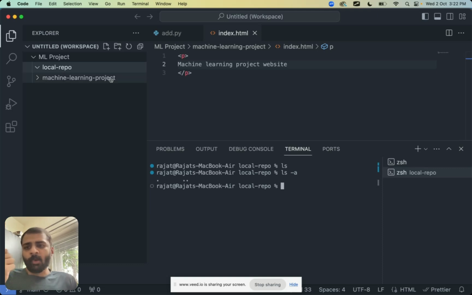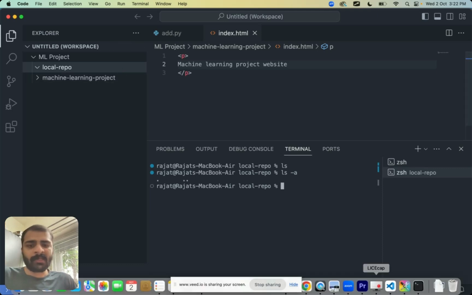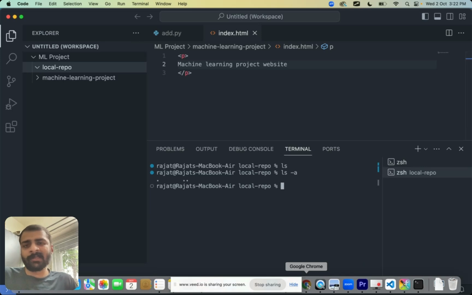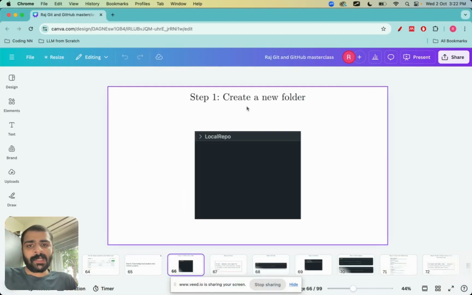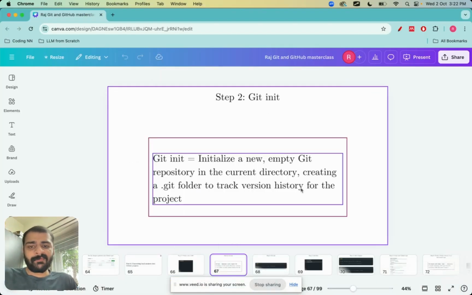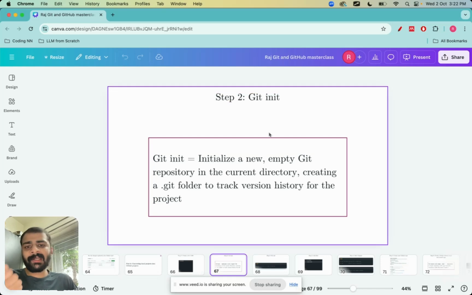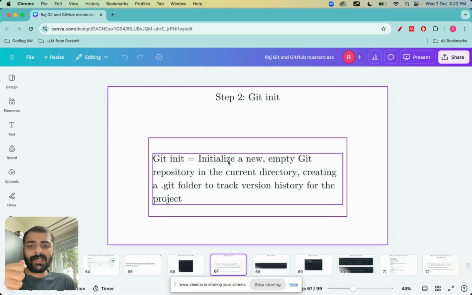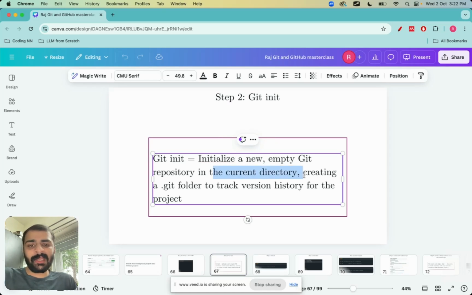To make this local repository recognized as a Git repository, the first step we have to do is the git init command. So when you create a local repo, the first step is to use the git init command. What this command does is initialize a new empty git repository in the current directory.